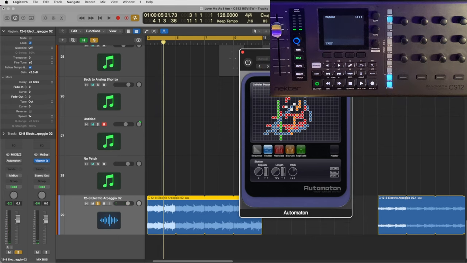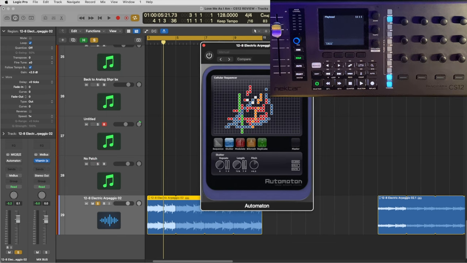What I want to show you though is why this device is different outside of just the transport controls. So you're looking at that loop, and I've placed a plugin that you've probably never seen before called Automaton on it. And that plugin is just an effects processor that adds, you know, stutter effects, modulation, and bit crush, and a delay. It's got a sequencer that passes over the colored lines and dots you see. And when the white dots in the sequencer section hit the colored dots, the colored effects are activated.